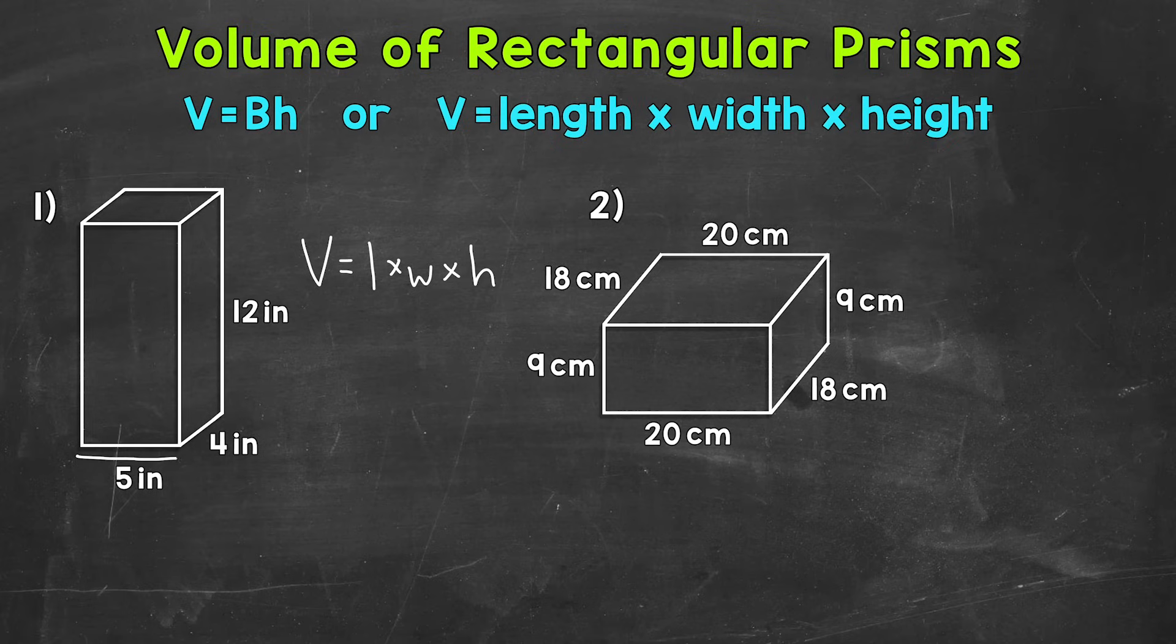I'm going to use the longer dimension, 5, for our length, and the shorter dimension, 4, for our width, in order to keep things consistent. So that's a common way of doing things when it comes to length and width, using the longer dimension for length and then the shorter for the width. But again, don't get too held up on this.